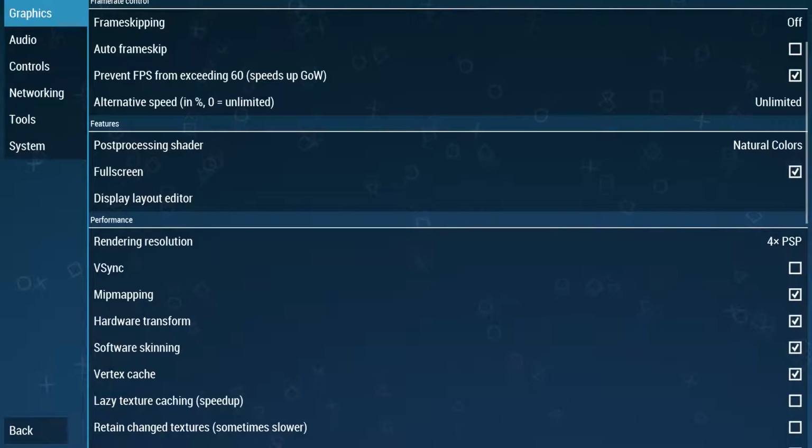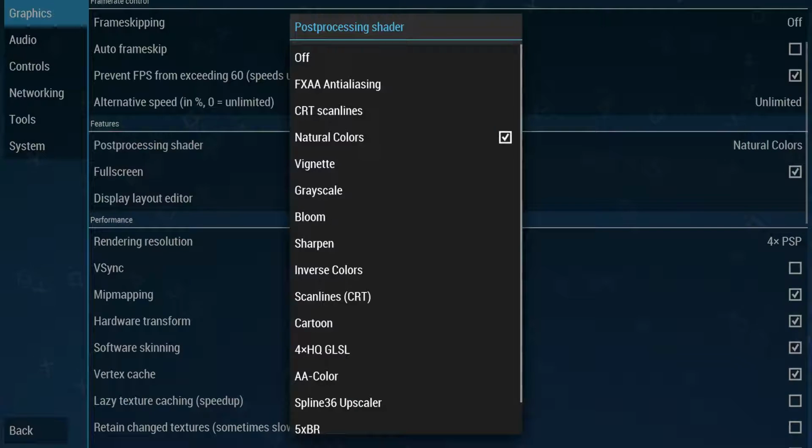And the one thing I do change is post-processing shader. I have it set to natural colors. Now I personally went through all the post-processing shaders, and I found that natural colors and cartoon for this particular game works the best in my personal opinion. This is not fact. I'm just saying this is my own personal opinion. So I put it to natural colors. Naturally, you guys could experiment.